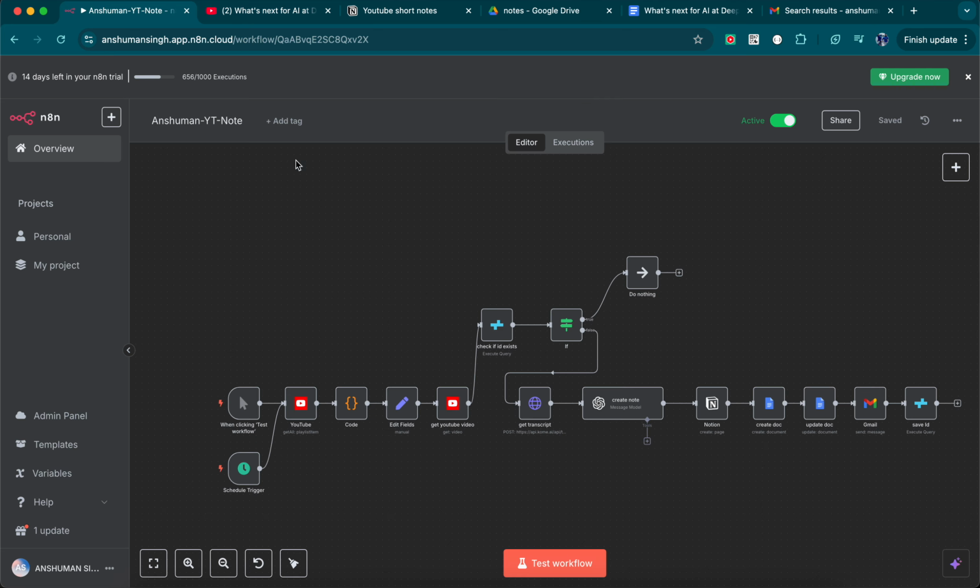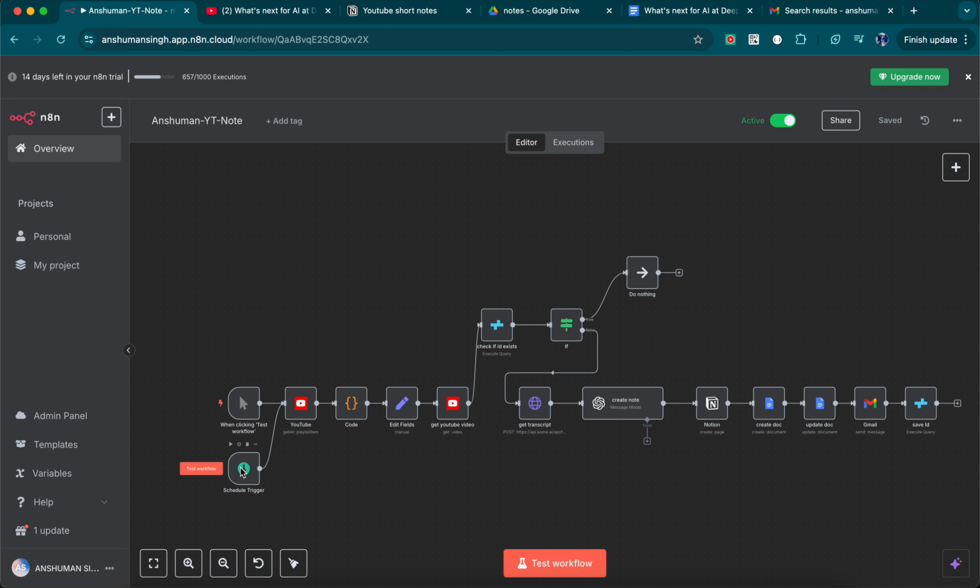And now let's come back to the workflow, and let's understand how this actually works behind the scenes. So my workflow will get started after it gets triggered. Now how will I trigger my workflow? I have two triggers attached to it. One is the manual one and another one is the scheduled one. So manual is nothing but this button. If I click on this button, my workflow will kick off.